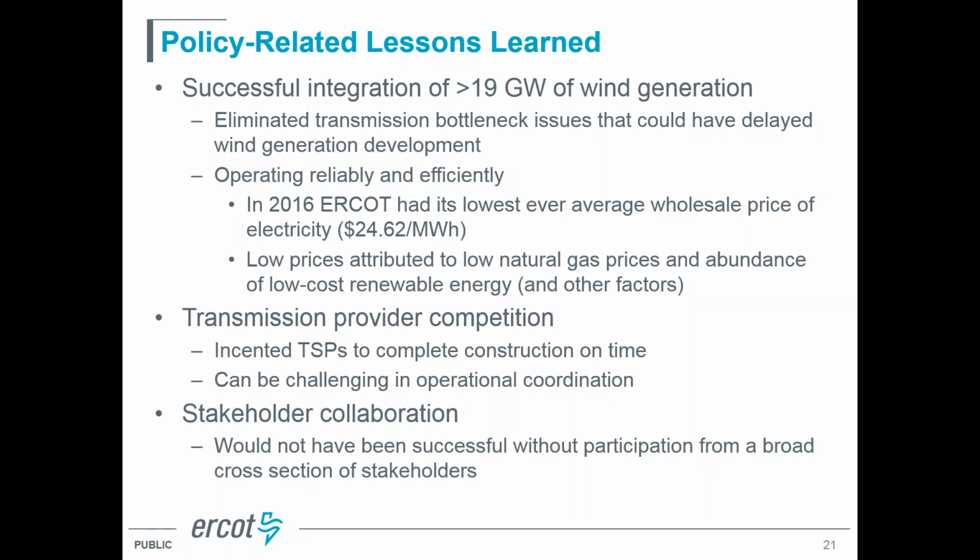One thing that was a little bit controversial was the transmission provider competition, in that when the Public Utility Commission assigned the transmission facilities to different companies to construct and to operate, they really didn't pick just one or two or even three transmission providers. They picked several transmission providers, and some of them weren't even previously in the ERCOT system. And in doing that, they really sort of incented those transmission providers to compete, and nobody wanted to be the company that was going to be the reason that the facilities were going to be delayed. They had this incentive to try to get the facilities in by the end of 2013. And so that I think is part of the success story.